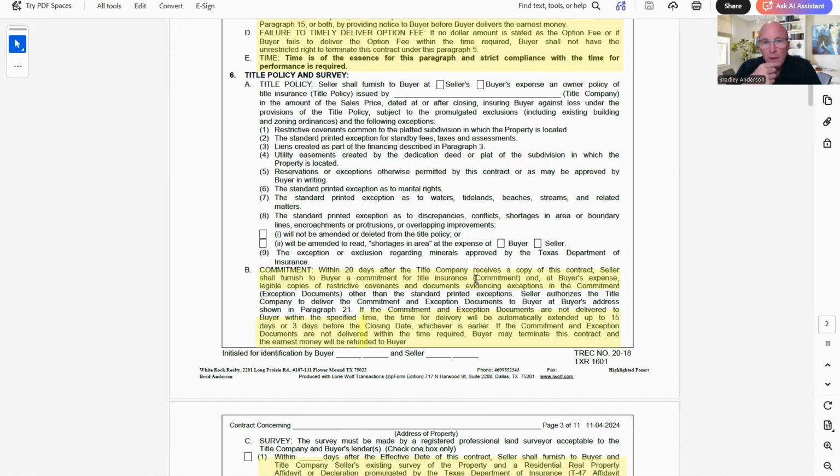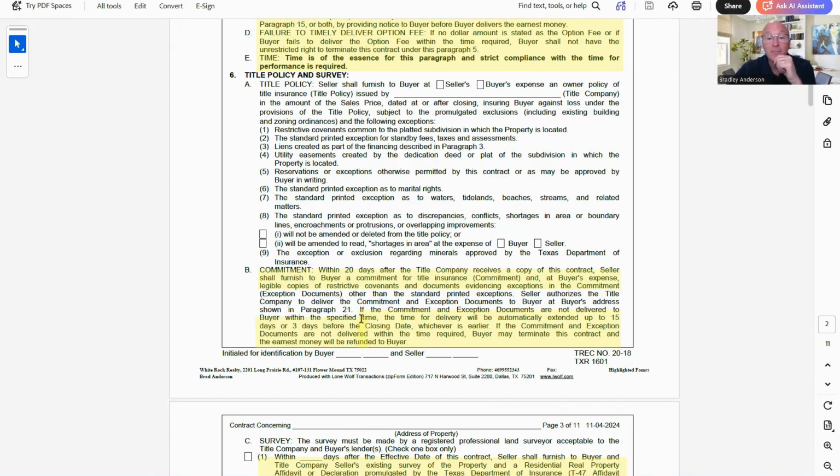But what you have to realize as a realtor is that it's already baked into the contract that the title company has almost a good 3 weeks to get this title commitment to the buyer. And the research of title and providing all the exceptions is not something that you want to rush. Okay.